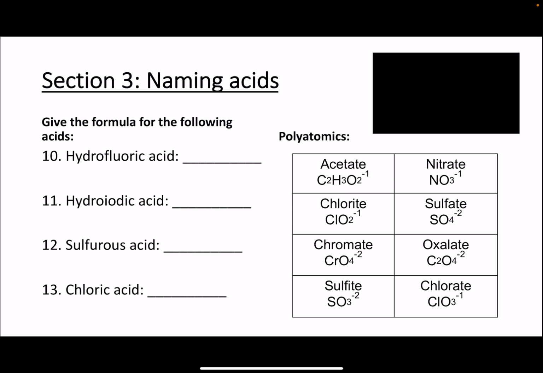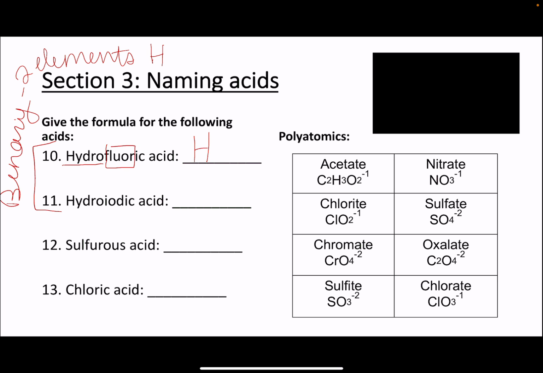So now when we're naming acids, we're going to see that there are 2 different ways to name it. We have our binary, which means that you're going to just have 2 elements, one of which is going to be an H, and then the other is going to be some other anion for it. So hydro, that's our prefix for H, fluor is going to be F. And we're going to see that it's going to be binary, aka just 2, and acid reaffirms that we're going to have this H in front.